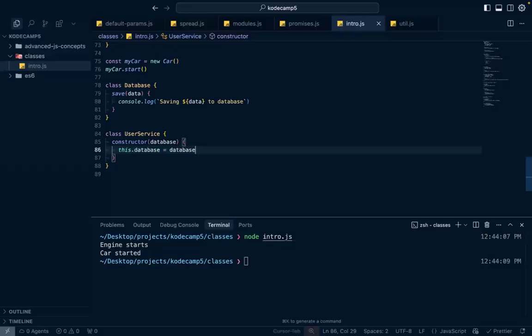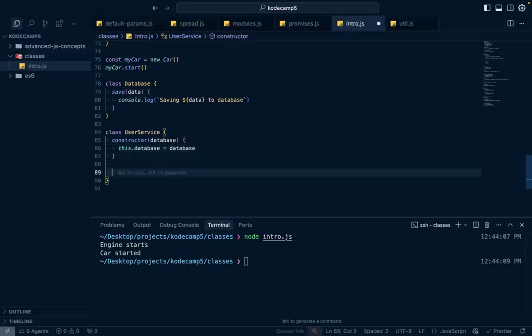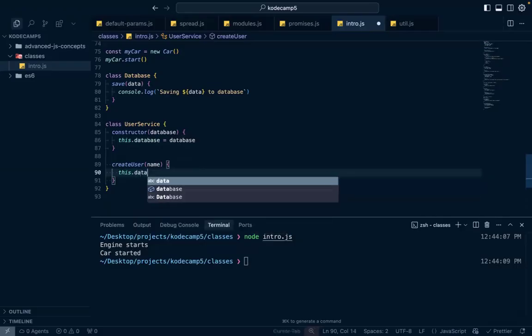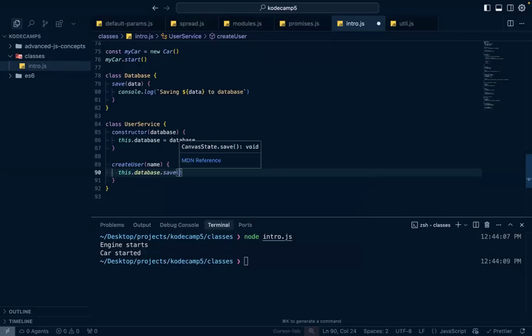Now we want to be able to create a user in this UserService. Say createUser. This takes in a name, and in this we say this.database.create. No, it's not create, it's save. Yeah, this.database.save(name).